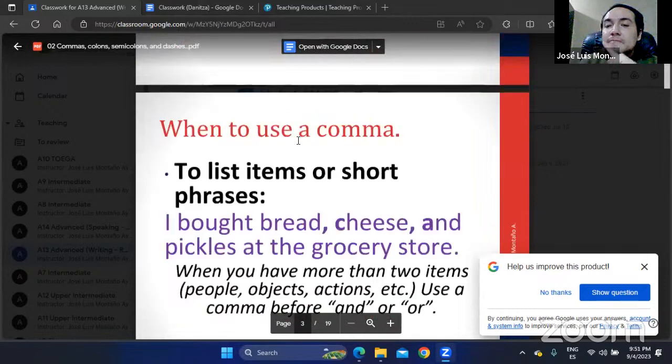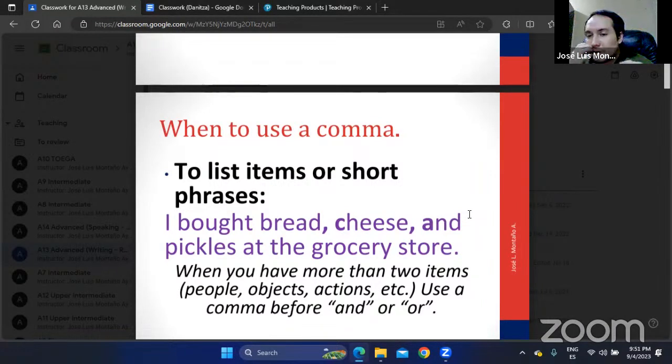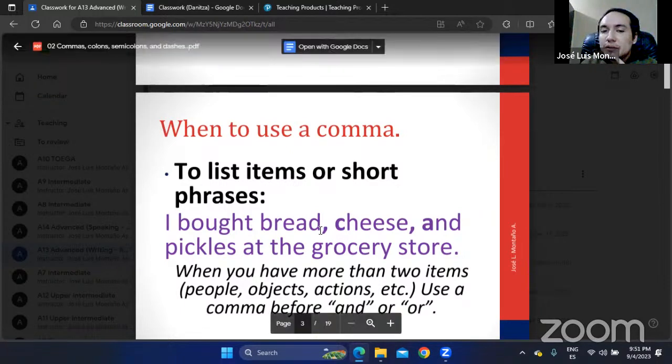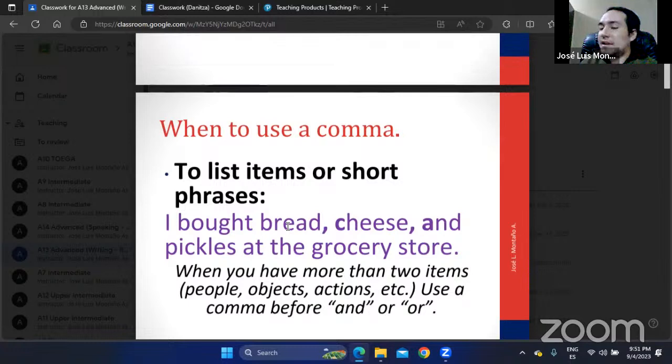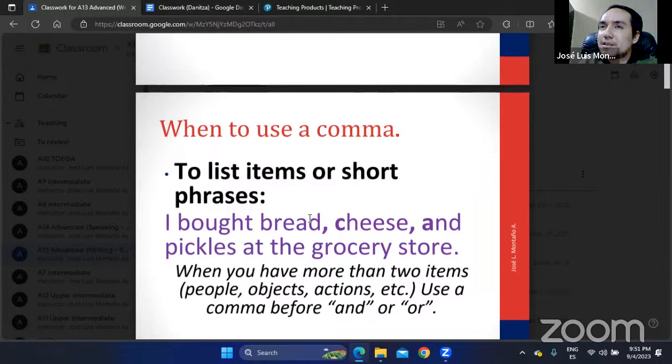Okay, so remember, I'm going to ask you for good examples. Okay, what I mean by good examples? Every example is good, of course, but good at the level that we want to practice. So this, for example, is not going to be good as an example for the level you're in. Instead of these items, remember what I told you, Denise. An item can also be an activity, and the activity can be long. I'm going to give you one example.